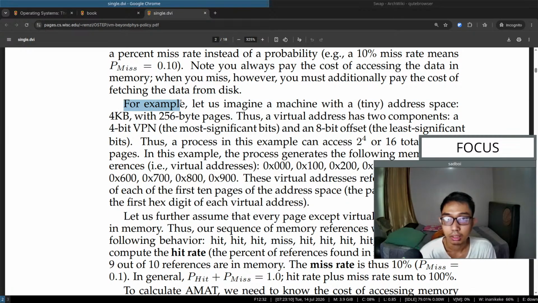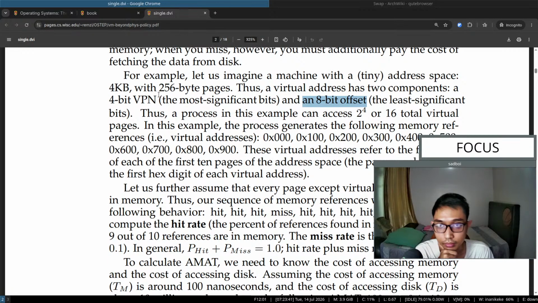Okay, for example, let us imagine a machine with a tiny address space, 4 kilobyte with 256 byte pages. Thus, a virtual address has two components, a 4-bit virtual page number, the most significant bits, and an 8-bit offset. This is the page size, right?